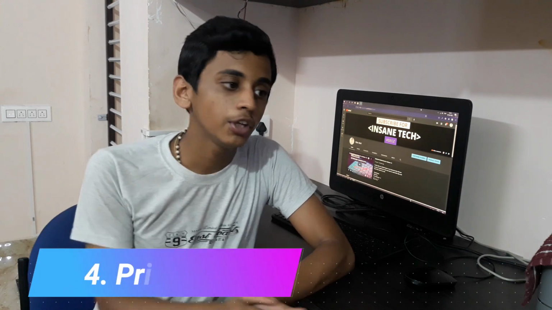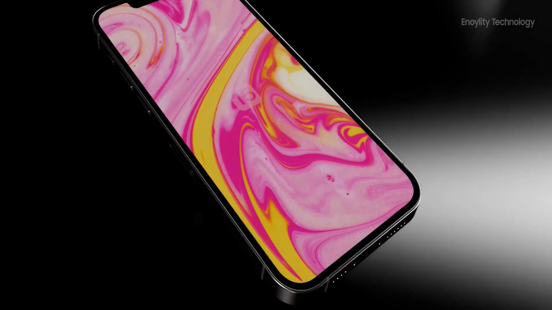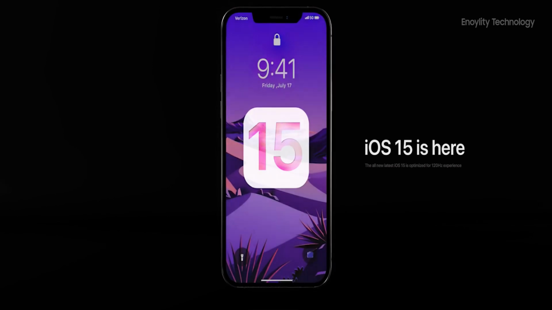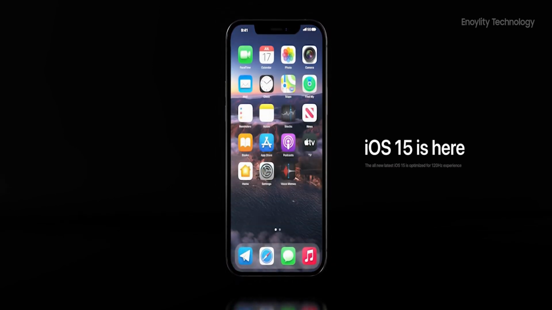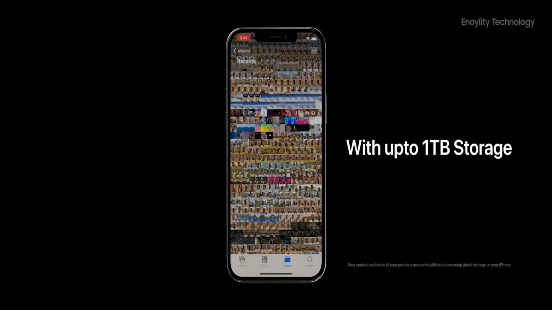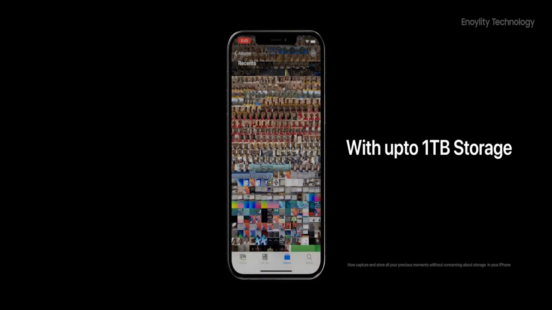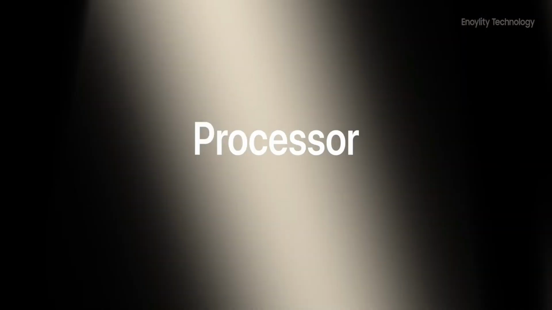The next update that we got is the pricing section. The pricing section is pretty clumsy, because as usual Apple will be pulling back the current model's pricing. Currently we have iPhone 12 at $899, $999, as well as $1,199 in the United States. So they will be pulling back all these price tags to make room for the next iPhone model.